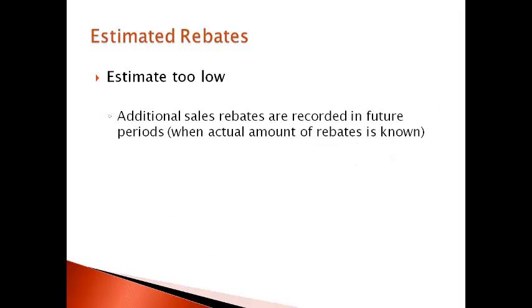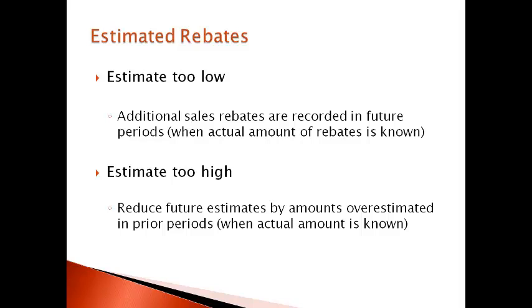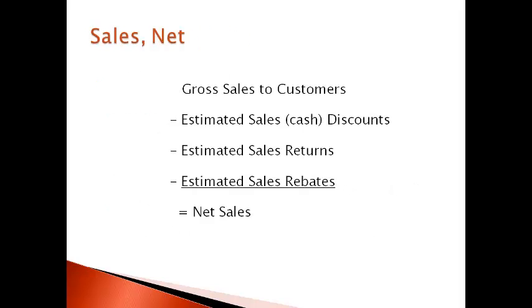Rebates is an estimated reduction to sales, and the actual amount may not be known for several periods into the future. Companies who estimate too low must add more when the actual amount of a rebate is taken. The amount of sales rebates in future periods will be lower if current period estimates are too high. Current period estimates are always adjusted in the future when the actual amount is known. The income statement will say net sales when gross sales is reduced by a material amount.